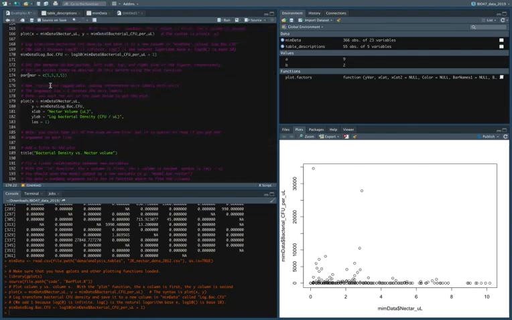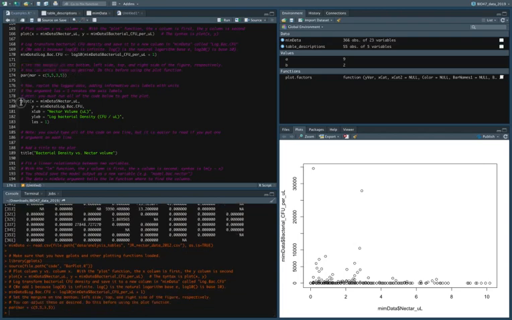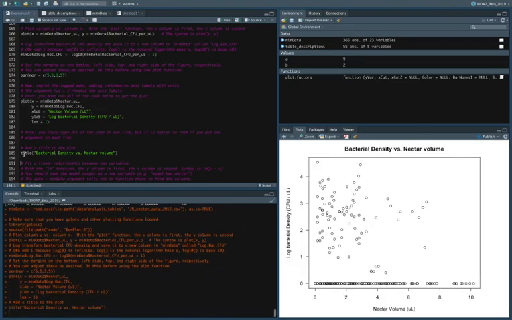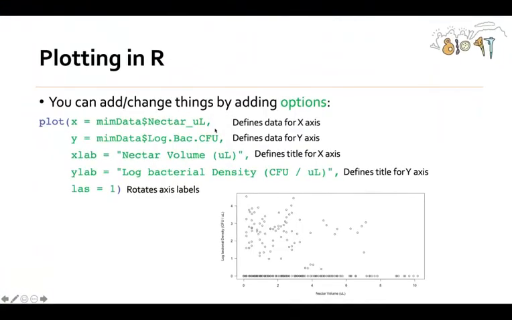All right, so after I did that, now I actually want to do some fancy plotting, so I can adjust the axes by running this line, par, and then I can run this line of plot that I just walked you through, and then I can add a title here, and there we go. So there's our updated plot. We've got our y-axis goes from 0 to 5, and our x-axis goes from 0 to 10. And we have different X and Y axis names, and we have a title. Perfect. Exactly what we were looking for.